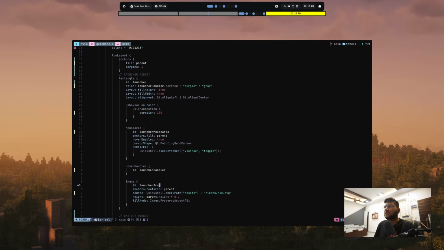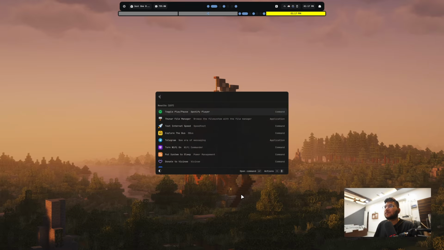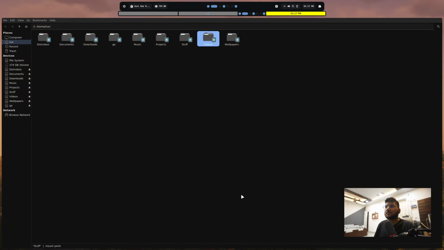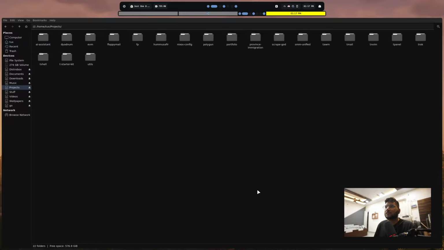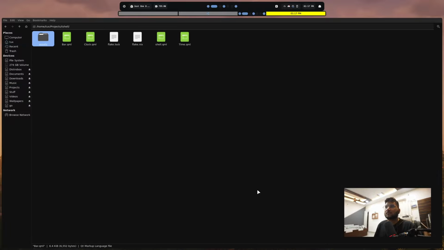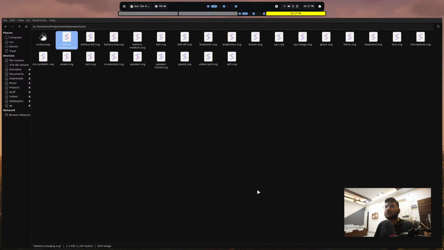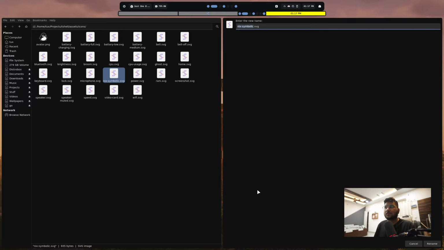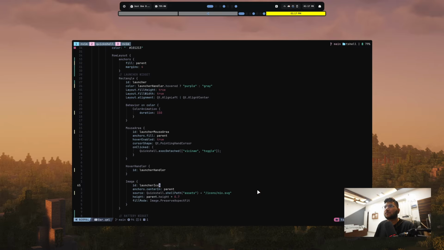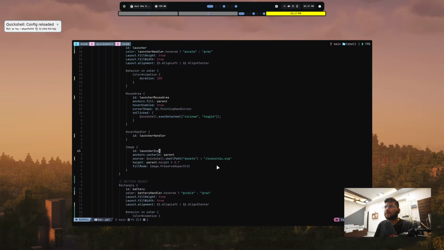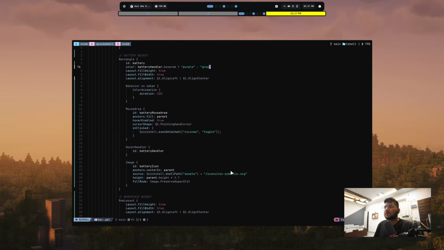It's still next symbolic, okay. Now it will load, and this is our battery, which is right.